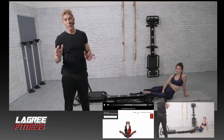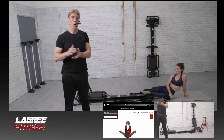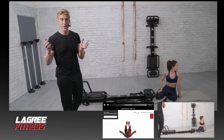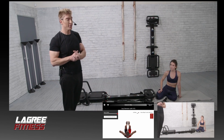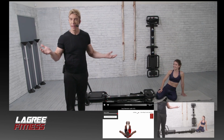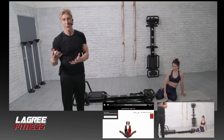Now remember that when I first made the Micro, I didn't want to put cables. I wanted to do a quick and dirty workout basically on the Micro. A lot of people at home don't have a chance to always come to a studio, or there's no studio around them. So I wanted them to be able to do the essential exercises of Lagree, which are basically the planks, the wheelbarrow, the skating, all that stuff. But all of you wanted to transfer the Micro into the Mega, so here we are, and now we have the cable exercises, okay? And if I didn't sell those cable exercises, someone else would. So I might as well just do it and then show you how to do that. But that's the main difference.